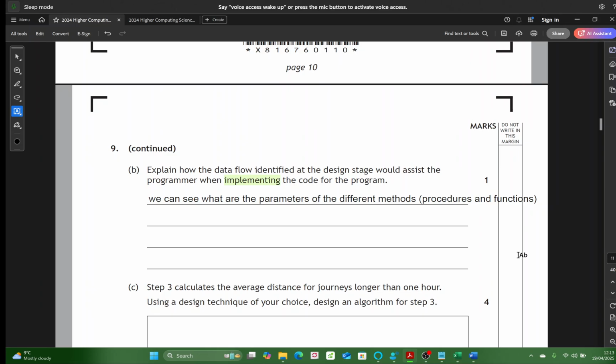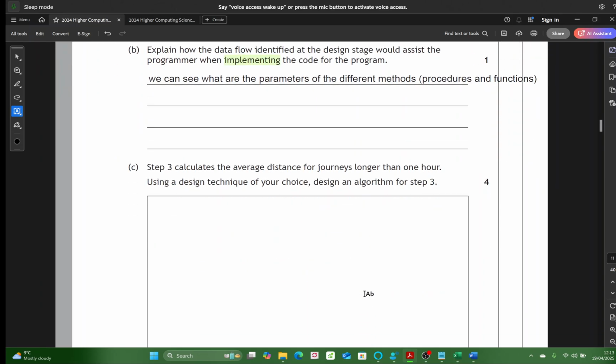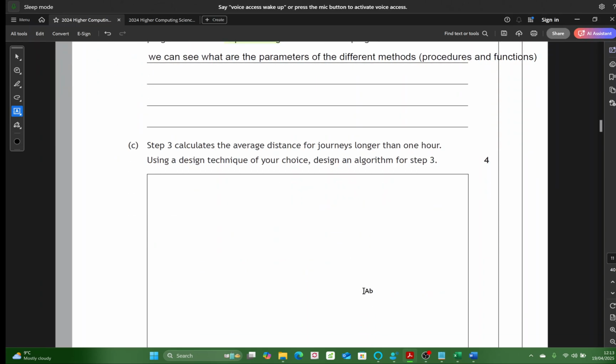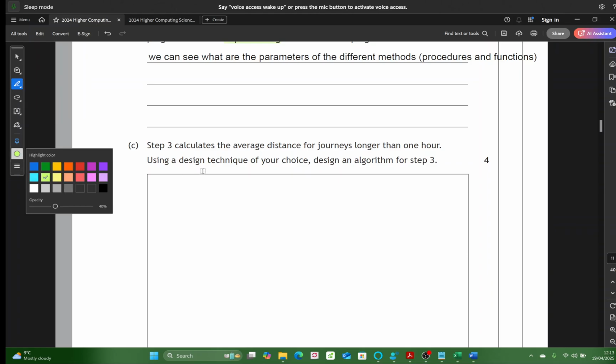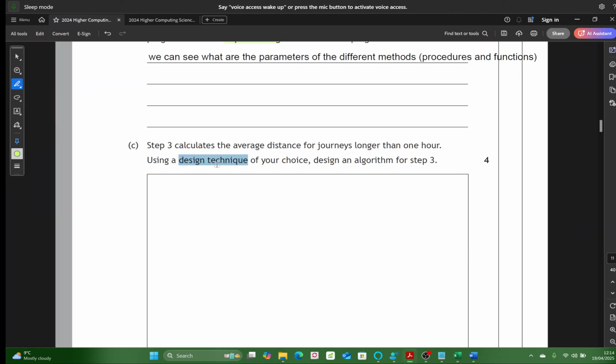Okay, now step 3 calculates, and now we're going to do a design. And this is going to be using a design technique, so we actually have to use, which I hate this, but we actually have to use pseudocode. Yeah, I like to work it out in Python first and then pseudocode.